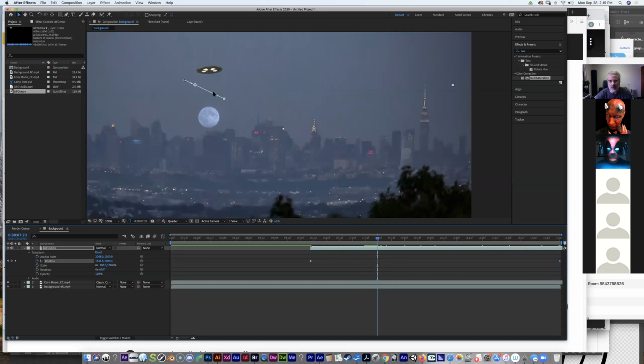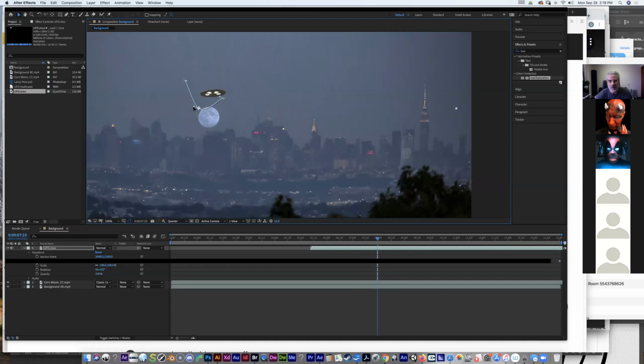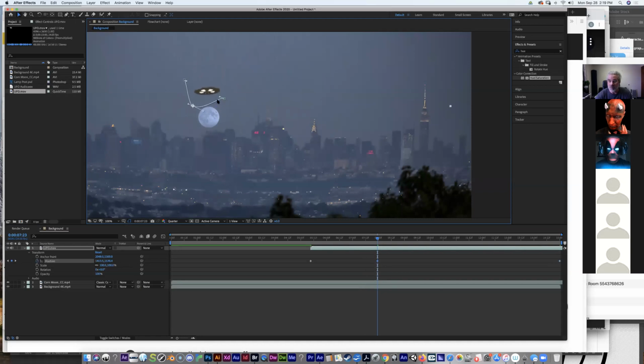Now, if you leave it there, and you click in the middle of this Bezier motion path and drag it down, it creates a brand new keyframe there, and it also adjusts this Bezier curve. So it's actually adjusting the path that this spaceship will take as it's animating across the screen. So we can move this down so it goes in front of the moon. We can leave it a little above the moon. We can even drag out these handles and curve it so that it takes a more curved approach as it flies.